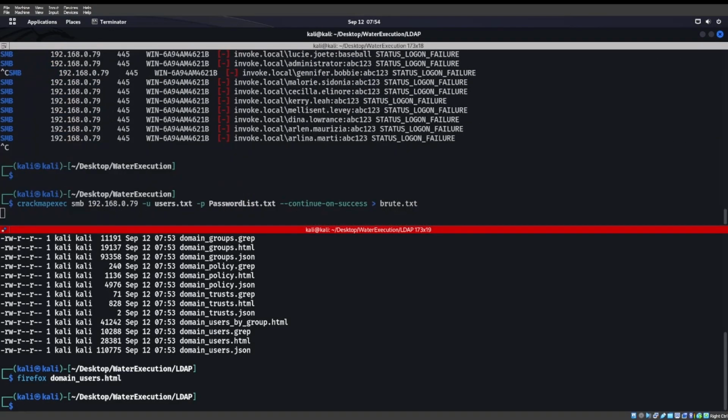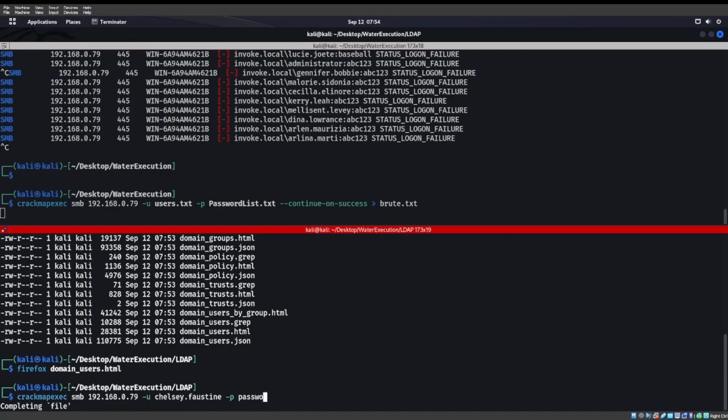So we could try using CrackMapExec on one user now. 79, -u her, -p, and we'll just say that password list.txt.